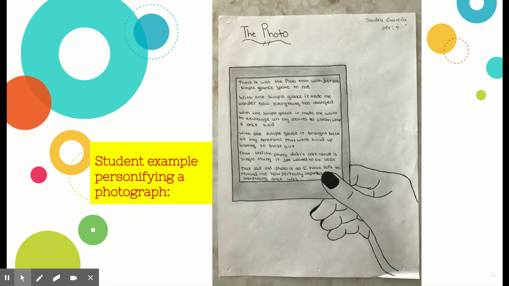So basically what this poem is about, you can interpret, is this person no longer has this relationship. All they have is this picture to remind them of what it used to be. And so a lot of times when you have a relationship that ends, when you see a photo from when you were happy in that relationship, it might make you want to go back into that relationship, even though it may not have been the best for you.